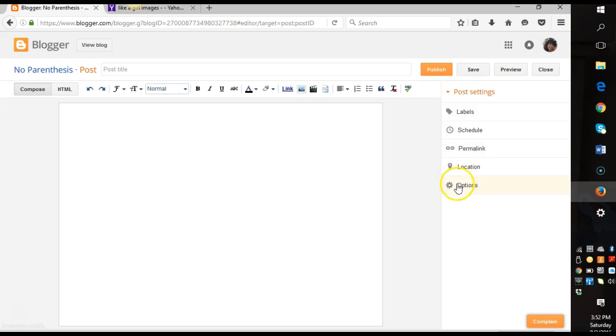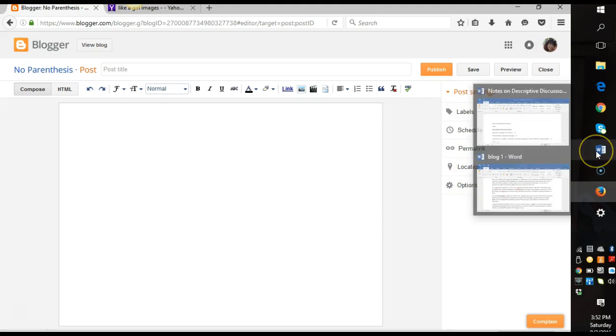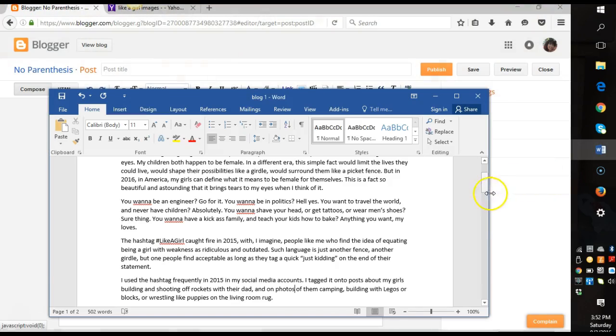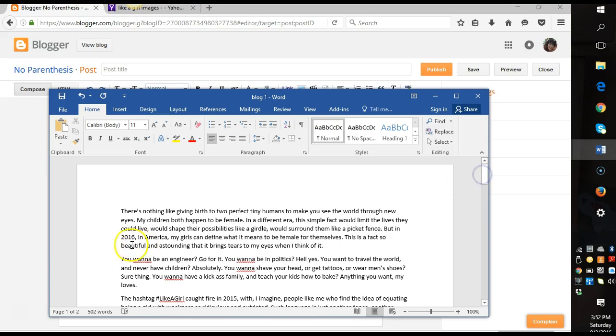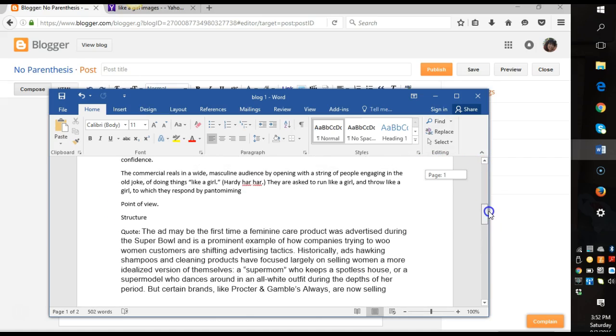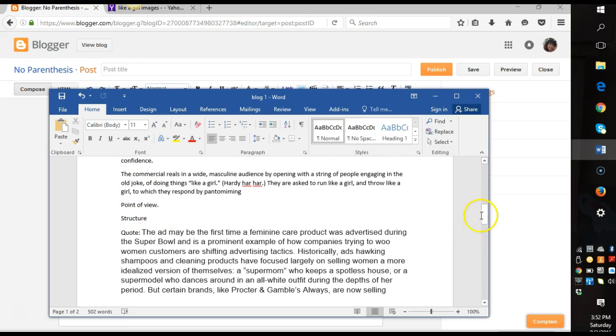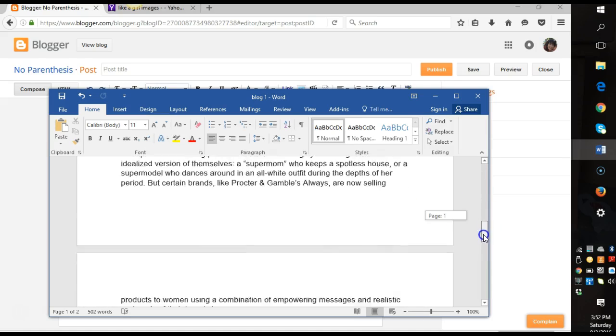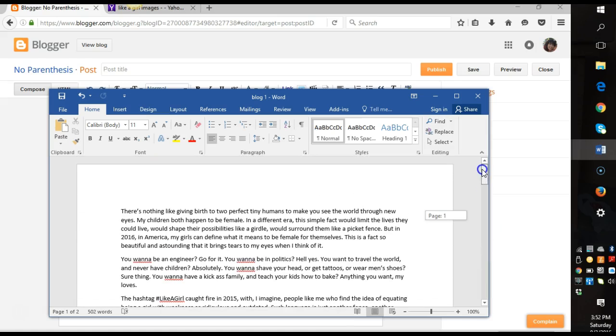So I've been composing my blog in Microsoft Word, and so I'm going to go ahead and pull this up. I'm going to take the first portion of it. As you can see, I am still down here at the bottom. I have things that need to be integrated. I've got topics for my paragraphs, and I've got a quote that I want to integrate.